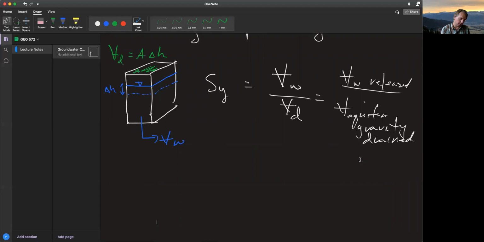All right, so that kind of makes more intuitive sense in an unconfined aquifer because we're physically draining pore space. The specific yield is the dominant source of storage, and it's just how much water we release from draining. The specific storage for a confined aquifer, for an aquifer that's with vertical deformation only.